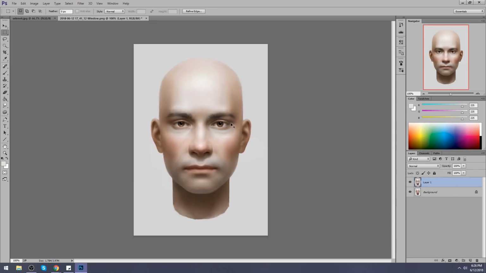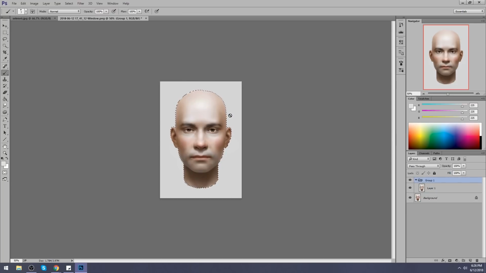And then there's the fact that on the grayscale level, you haven't really graduated yet from your forms, because you have a lot of inconsistencies with your value language here. So the sides of the temple are nearly as dark as the sides of the cheeks, which are much further away from the light, and that makes no sense. He's also bald, so he's going to have some of that greenish stuff all around the top of his head.